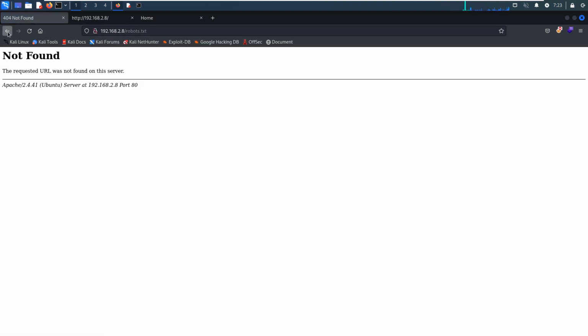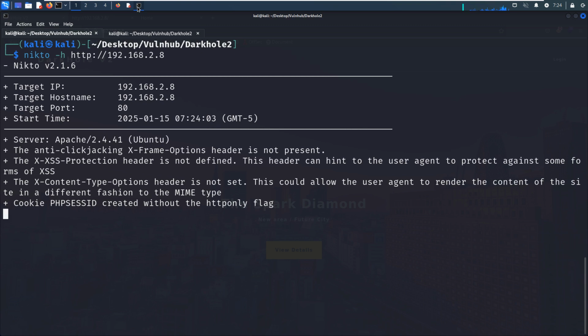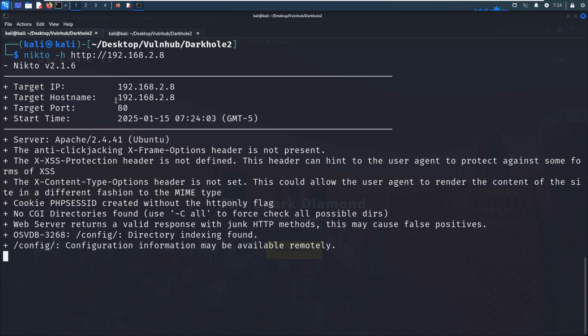Not found. So next, we can launch Nikto to do the automatic enumeration. For Nikto, I use the -h option to specify the URL of the target, and then we can get the server information or version information, the request header information, and also config.